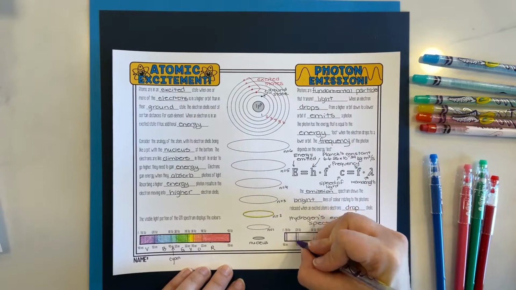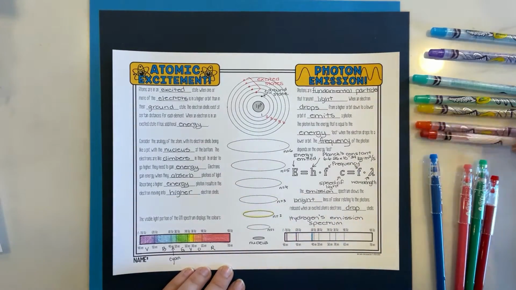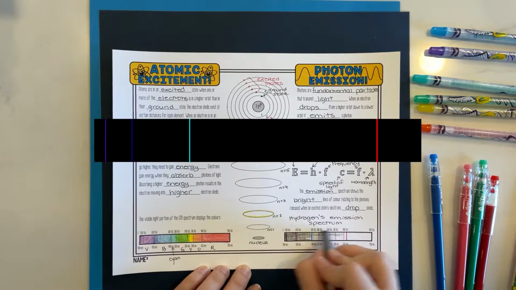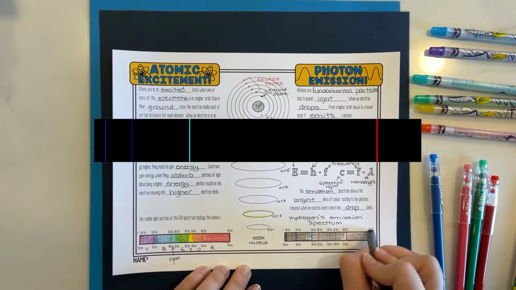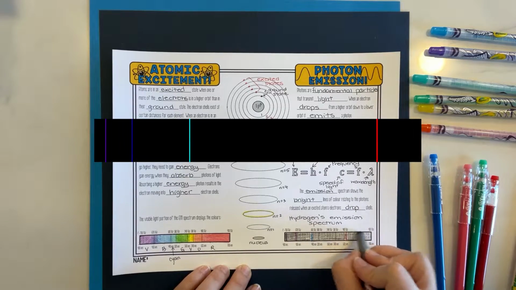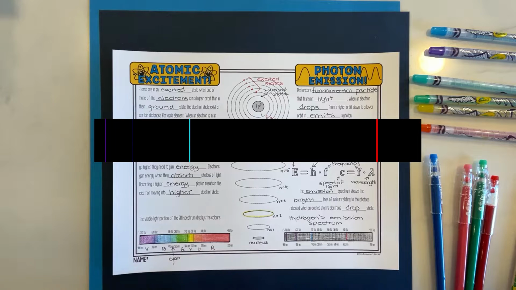shells. We saw four different color lines in hydrogen's emission spectrum, two in the purple, one in the blue, and one in the red. So where do these lines come from? These lines come from electrons that had been excited by the electricity passing through the hydrogen gas in the spectrum tube that then dropped down back to a lower state.